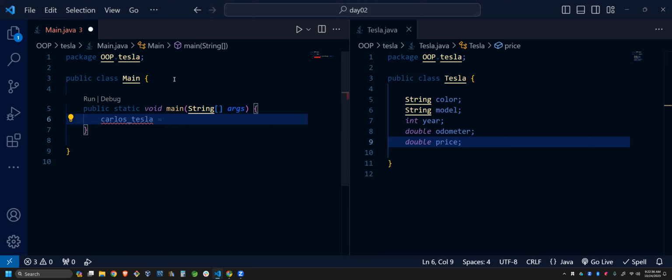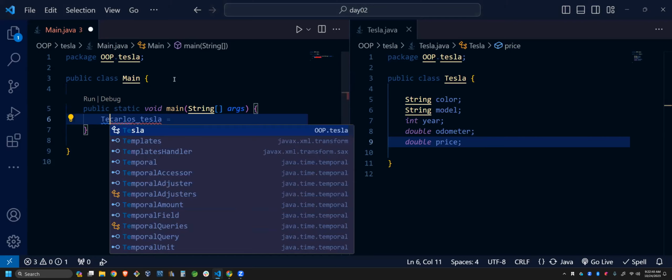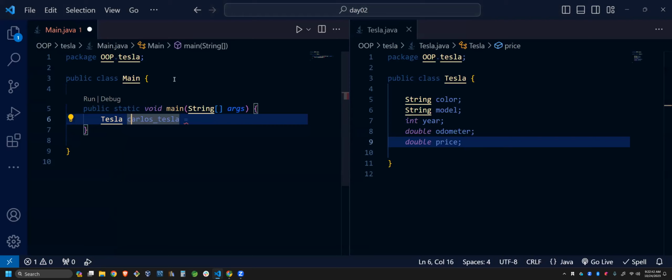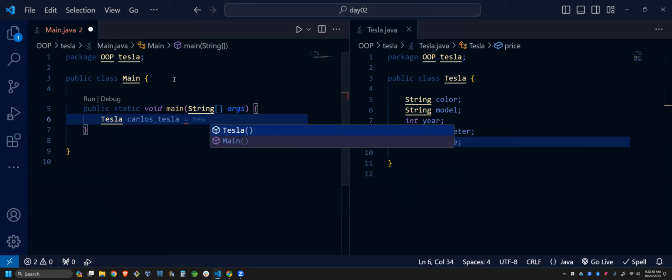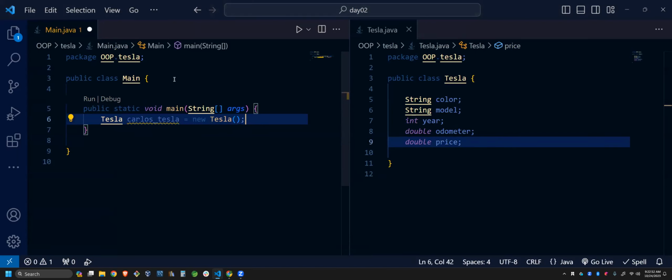That variable is going to hold a Tesla, so I need to tell Java that. So this is going to be a Tesla. So we're going to say new, just the Tesla, just like we did for algos today where we made a stack. So it's just capital Tesla.